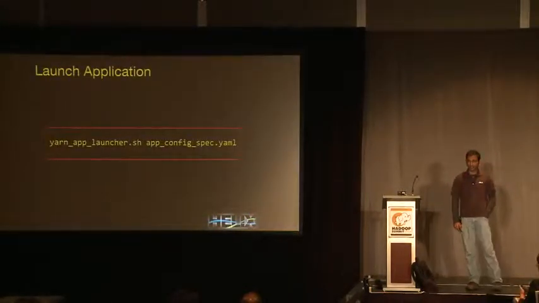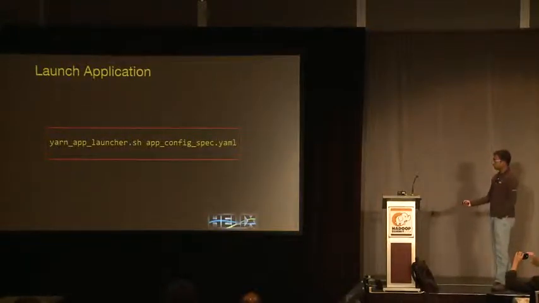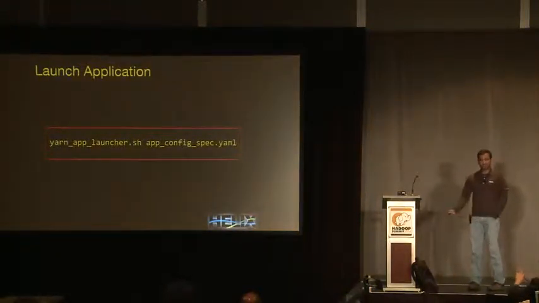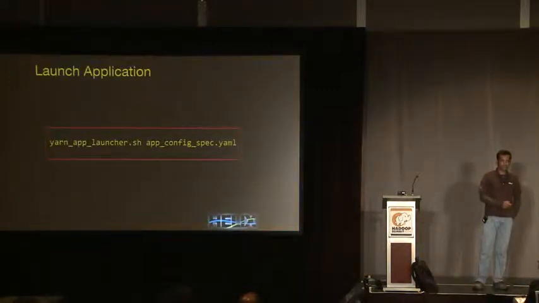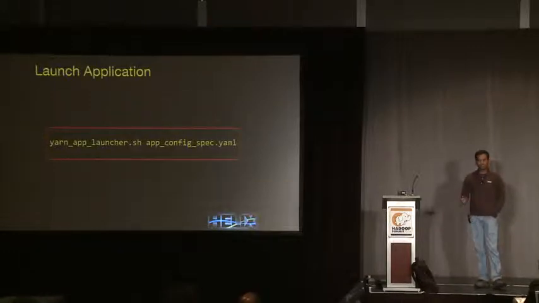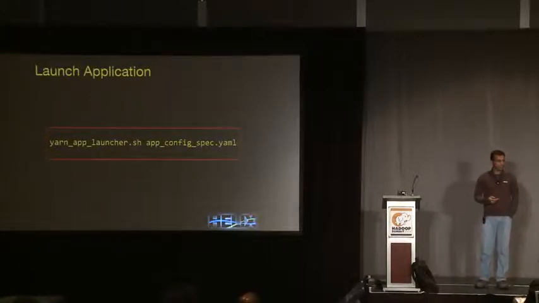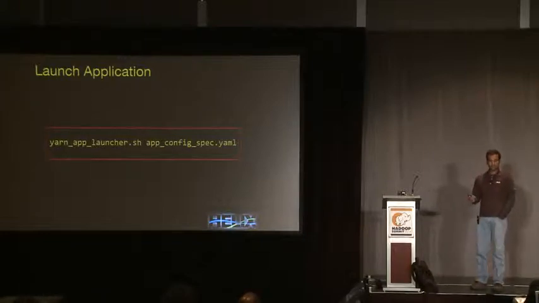So once you have that configuration, you provide it to the YARN app launcher that we have, and the entire system takes care of itself. Things can go down, the workload can change, but you see that the system is automatically recovering and maintaining the transactions per second that is needed. So the system auto scales up and down.